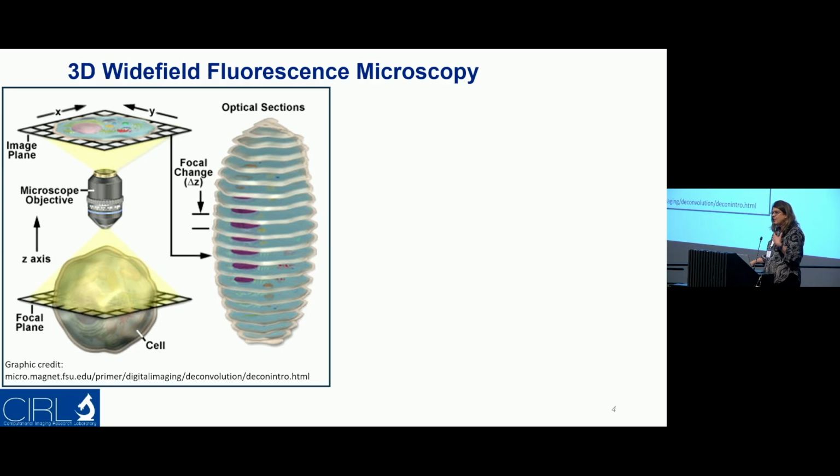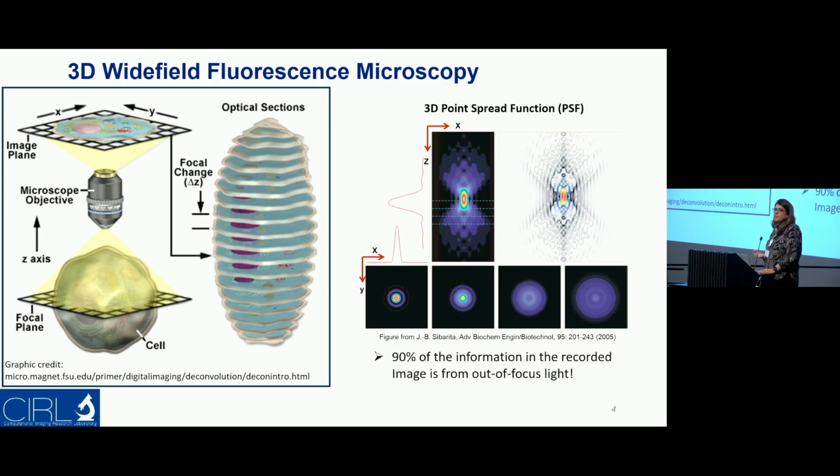A little bit of background, because we have a diverse audience. We're talking about accomplishing 3D fluorescence microscopy by scanning a fluorescently labeled sample. Images are obtained by axially scanning the sample and getting a volume. Because of the properties of the instrument, this anisotropic point spread function intensity, we know that 90% of the light in each one of the 2D images that we capture with the camera is indeed out-of-focus light.